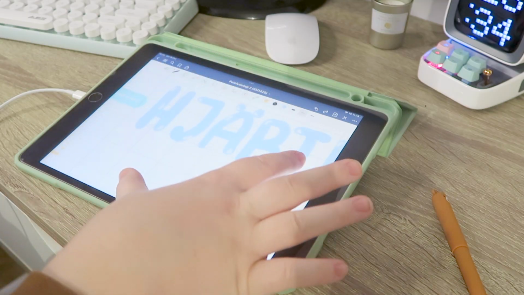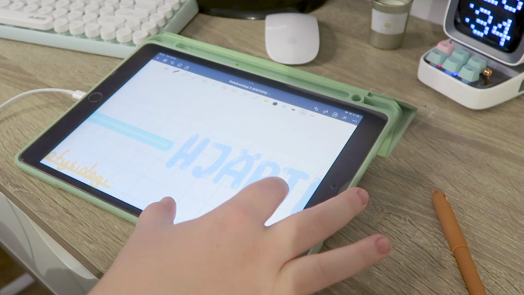Next one is accents. For me, accents are just something that makes things a bit more interesting. Just little small things that you can do that don't take an eternity to do. For example, bubble letters, small accents like small lines or a heart somewhere, outlines, small doodles, or just anything you feel like, really. I'm sorry I don't have that much good to say on accents. It's very personal and it can be so many things. So just play around with it and see what you like.